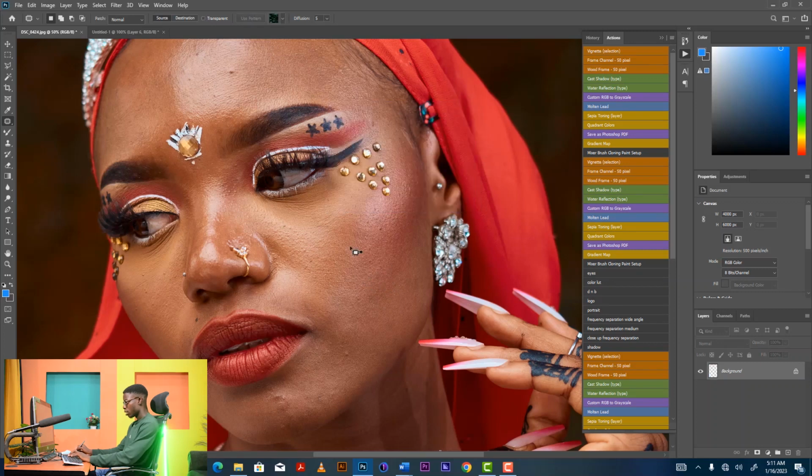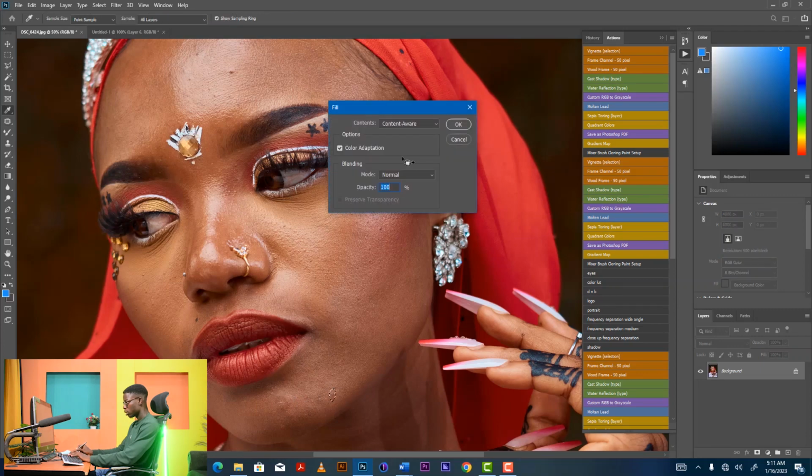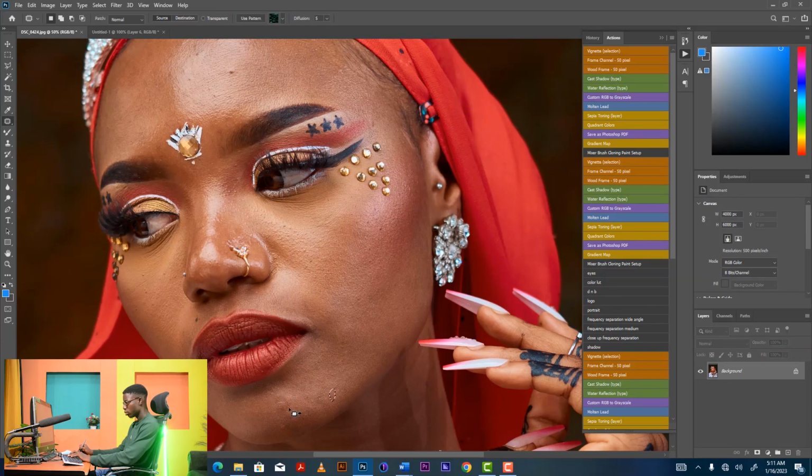When you have spots that are not too pronounced, just pimples, I use this patch tool. So let's do this. Delete, content aware.